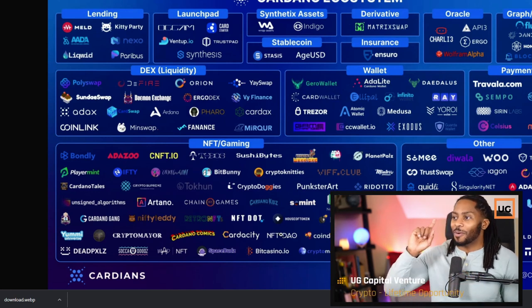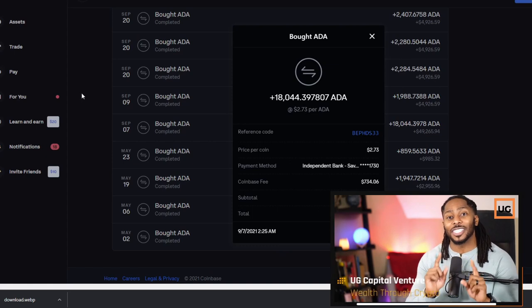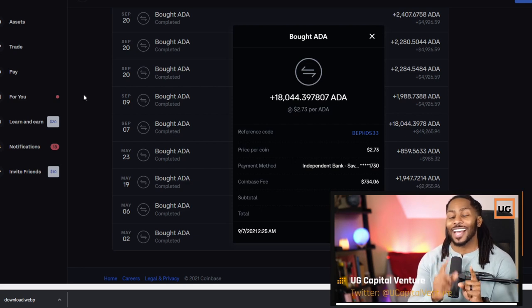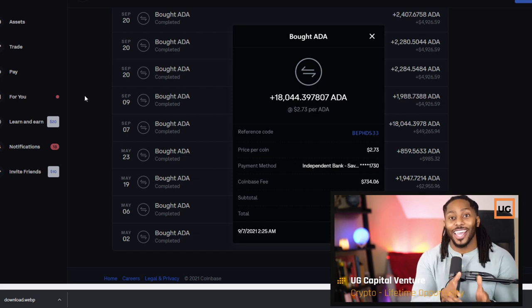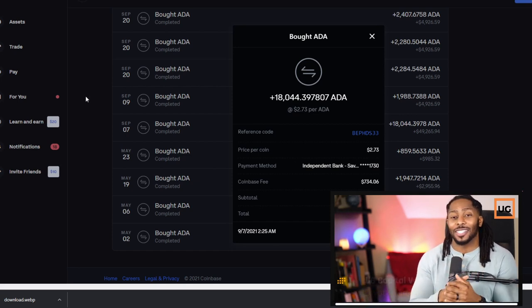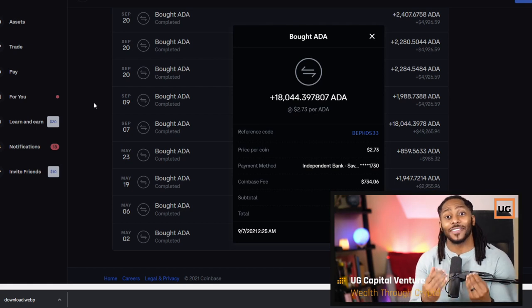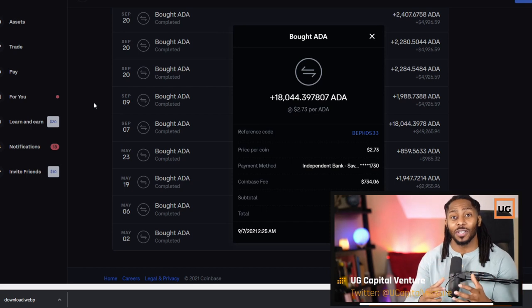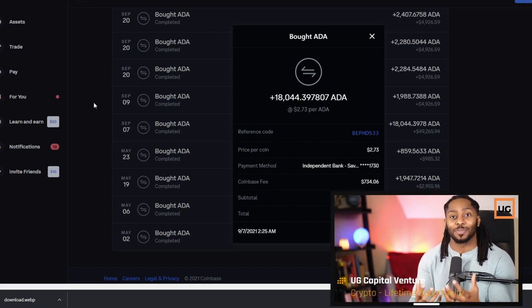All right, so that's my portfolio. You've seen where I stand with ADA, and I'm still bullish even though I'm down because I'm a long-term investor and I understand the strategy I'm following. I'm gonna be showing you guys a lot of my deep dives into the ADA ecosystem, some of my technicals, so that I can actually help you guys be just as confident as I am in ADA. And this is not financial advice, I have to say that, but this is just showing you my strategy and showing you my portfolio so that you can actually watch how these things transpire as far as my success.